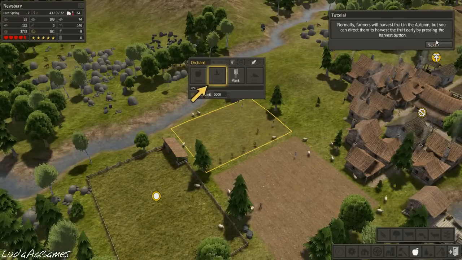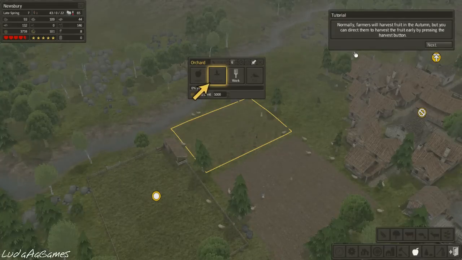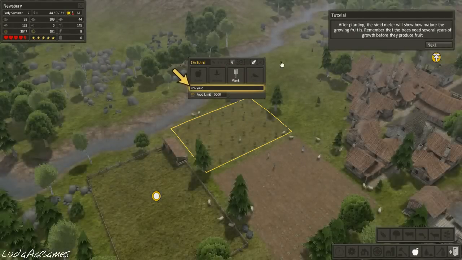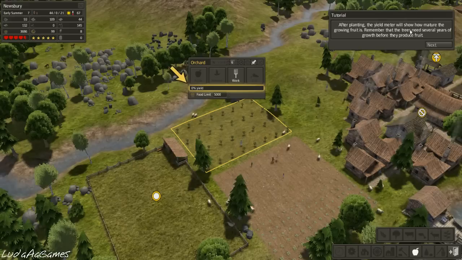It may take several years for the trees to produce fruit. Normally, farmers will harvest fruit in the autumn, but you can direct them to harvest the fruit early by pressing the harvest button. You can cut down all the trees in the orchard for wood, or when you want to produce a different type of fruit. You can disable work, okay, not gonna do that. Pretty much the same after planting, the yield meter will show the gauge.